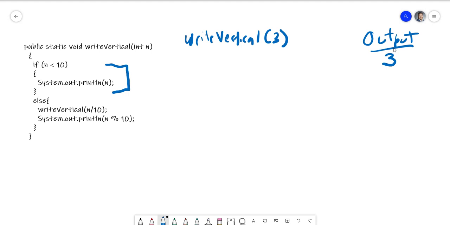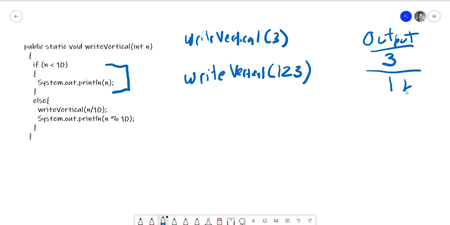That is a simple base case. But what if we had right vertical 1, 2, 3? We want to write 1, then a new line, then 2, then a new line, and then 3.